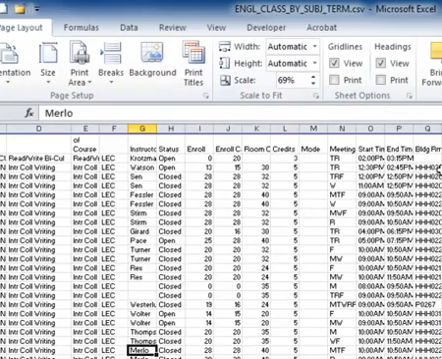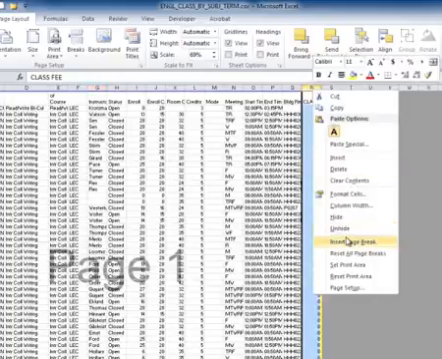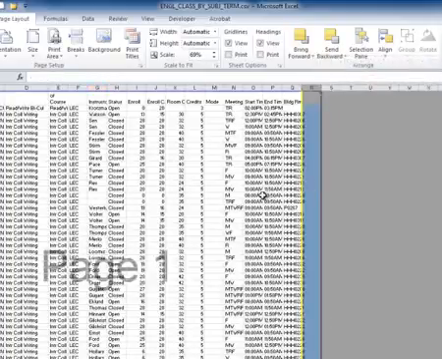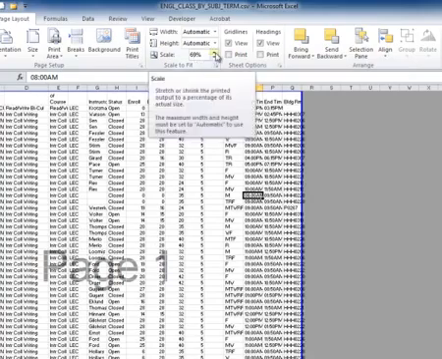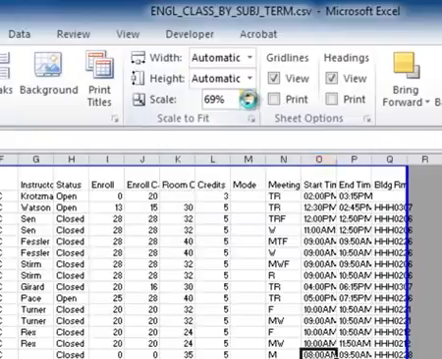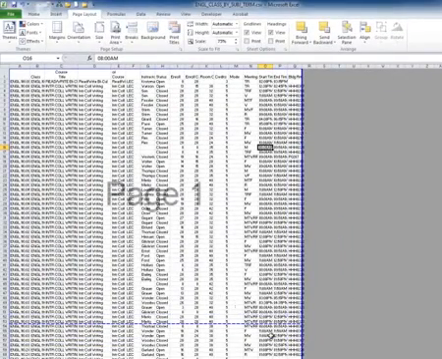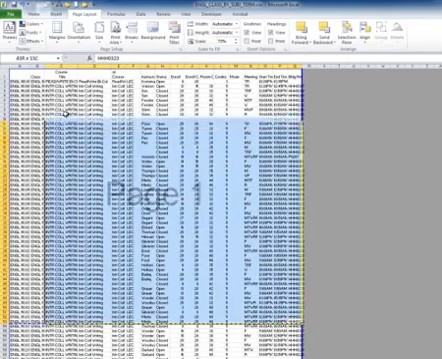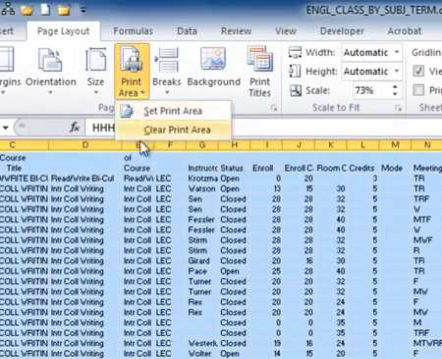It would be nice if we could get rid of some of these columns or squeeze some others up. So best to get rid of the columns that you don't need. I don't need P, so I can delete it, I could hide it, and this will help with your views. Notice it hasn't changed anything. I can up the view and go as far as I can before this becomes a second page. If you only want to print one page, I can select the range that I want to print, and I can go under Print Area and set that print area.